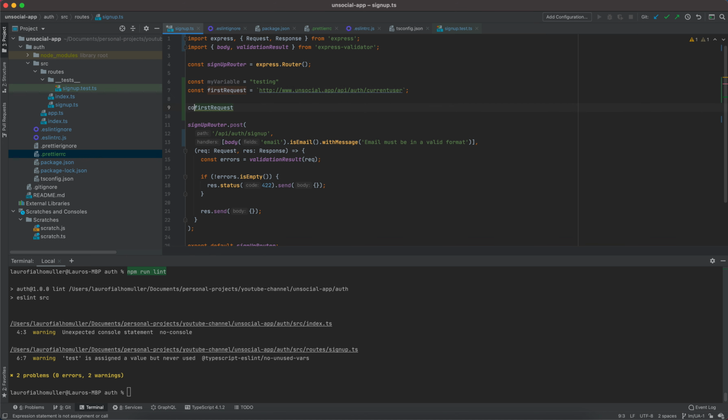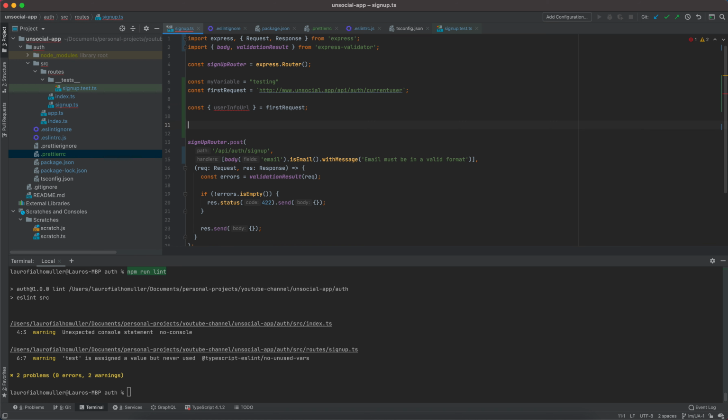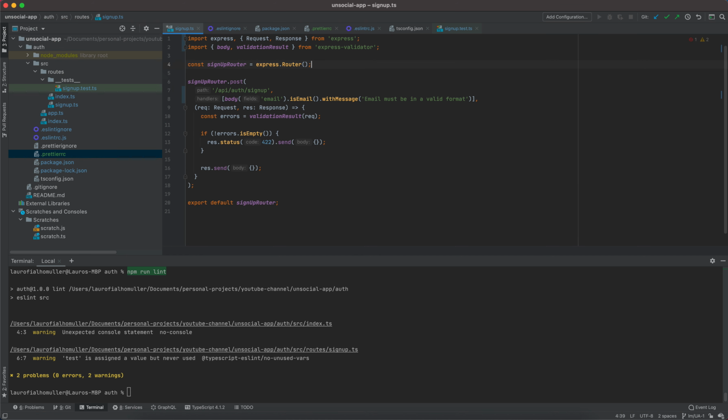So I would be able to get a user info URL, for example, which would be the fully fledged URL to the unsocial app. So that would be something of the shape, let's say, unsocial API of user and then my ID here, right? So the front end wouldn't have to know how to build the URL to a specific user. This would be returned by my REST API. But that's a topic for another moment.